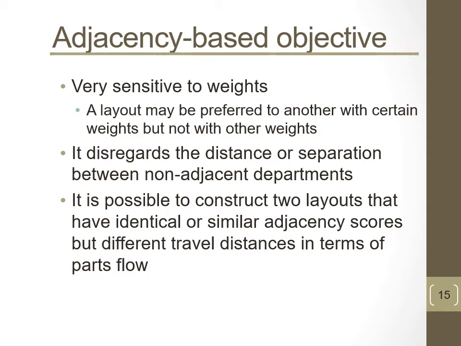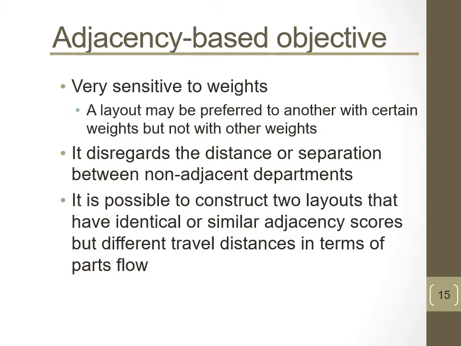And we used another scoring, which assigns 8 to an A relationship. And the final layout or the final score depends on what value you assign to these. Okay, so it's very sensitive to the weights, and the layout which is preferable with respect to certain weights may not be preferable with another use of weights. Okay? So the final result will depend on what weights you are using. It's sensitive. Secondly, it disregards the distance or separation between non-adjacent departments.